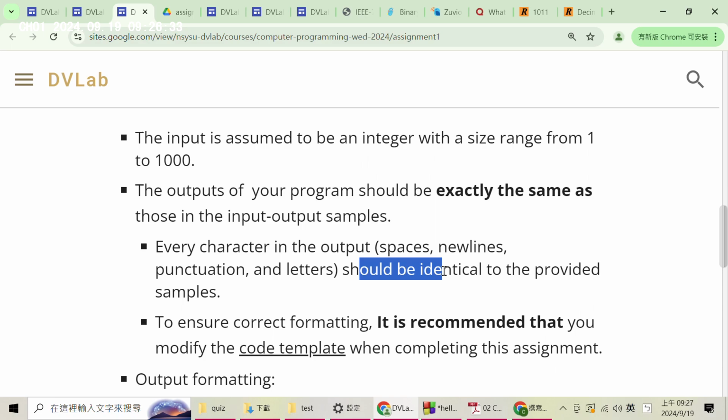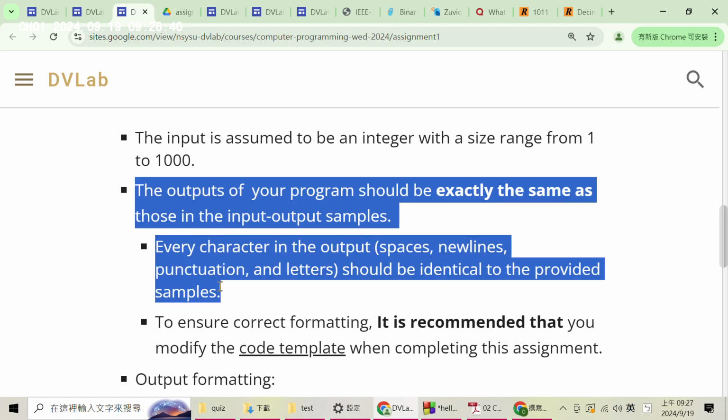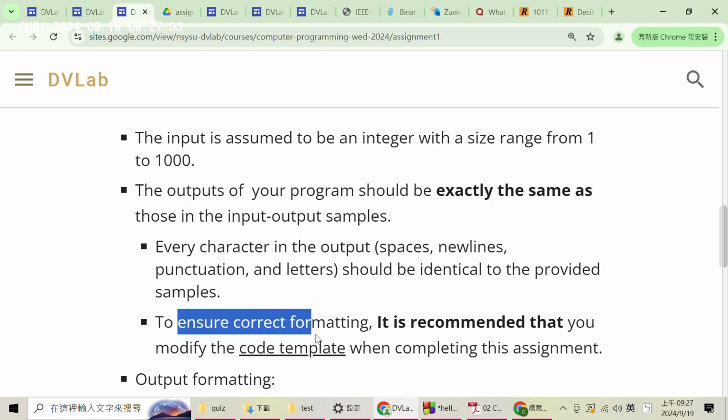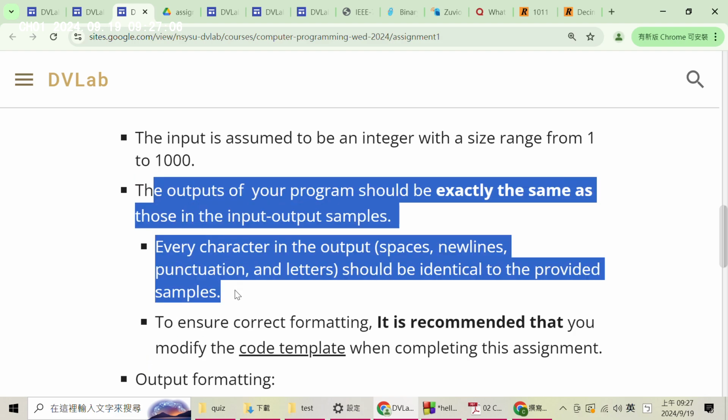If your program does not satisfy this requirement, then it is considered as an error of formatting. So you need to ensure you follow the requirements of this assignment.